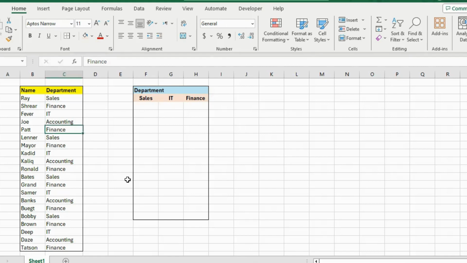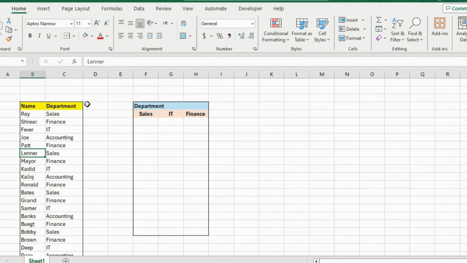In this video, I'll show you how to reorganize data in Excel quickly. For example, if for some reason your manager asks you to reorganize this data by separating the sales, IT, and finance departments. It's written like this right now, but this data is quite confusing and your manager wants it more organized. You can do it manually as well, but it's gonna take you a lot of time, and doing it manually is quite boring as well, right?